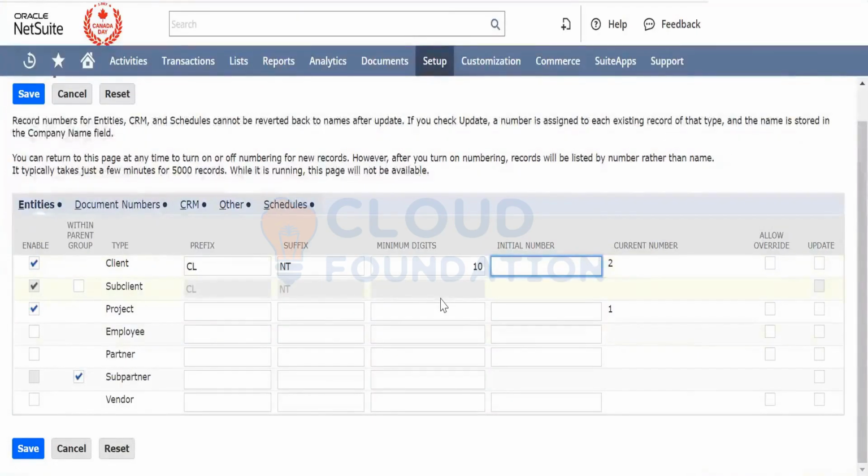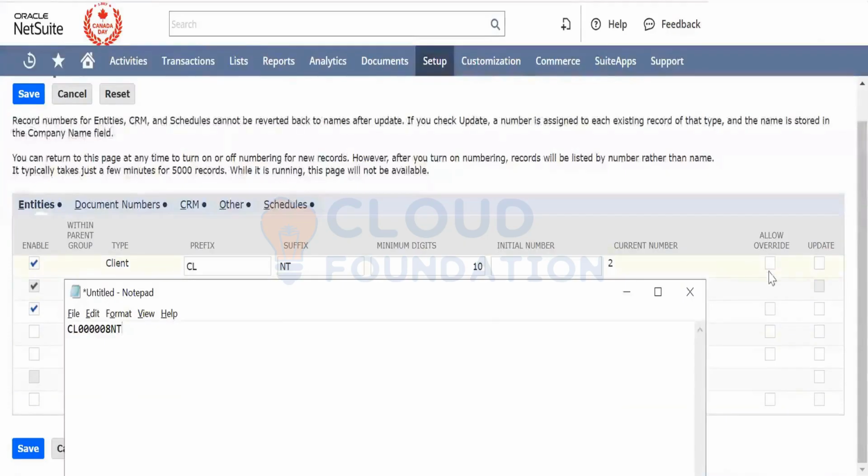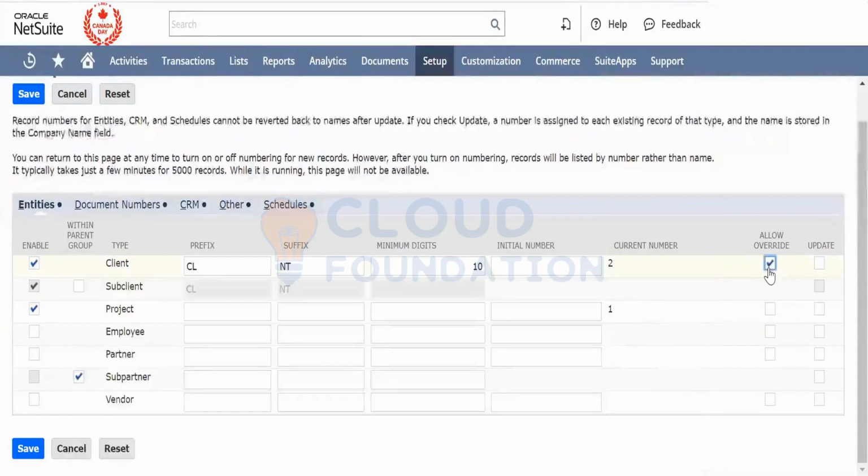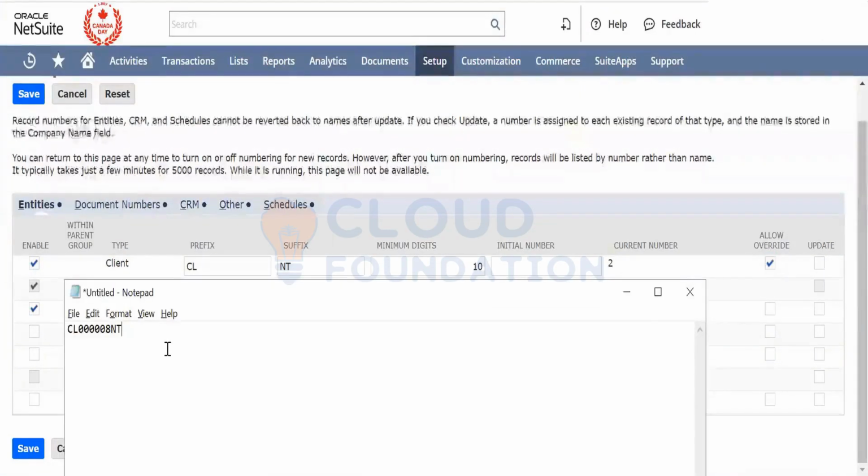Now, in the other option, there's something called allow override. What this does is, if you select this option, allow override, and I'm creating a customer for the first time, it generates my client ID as this.